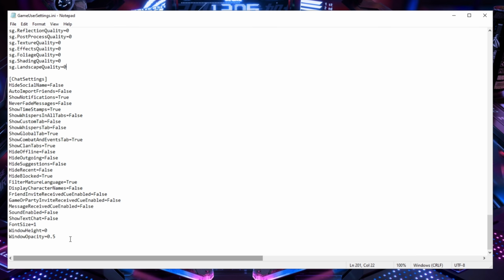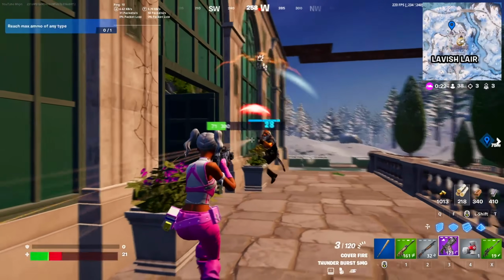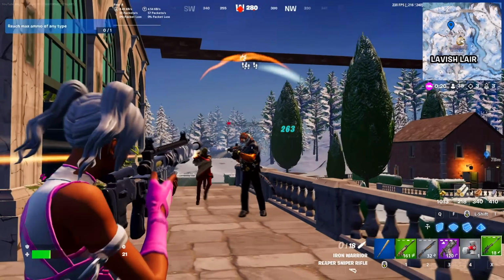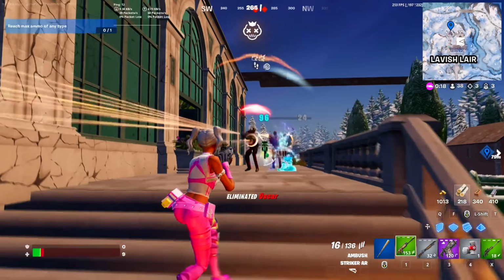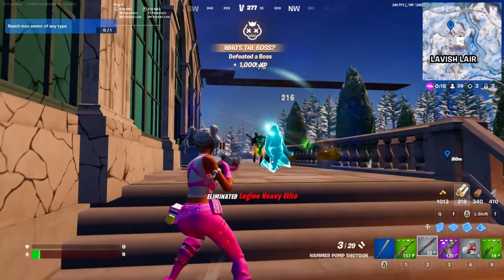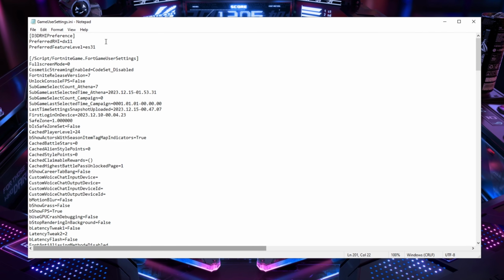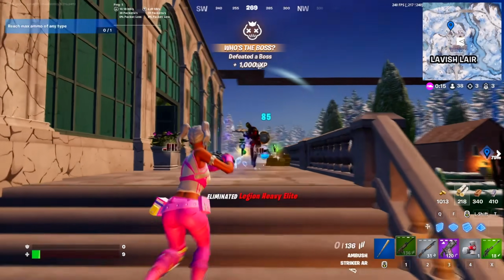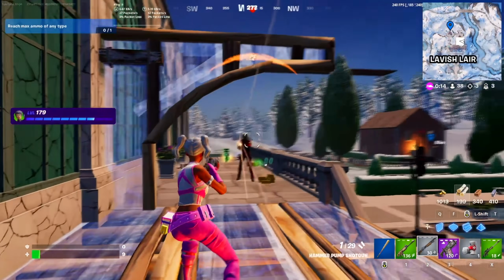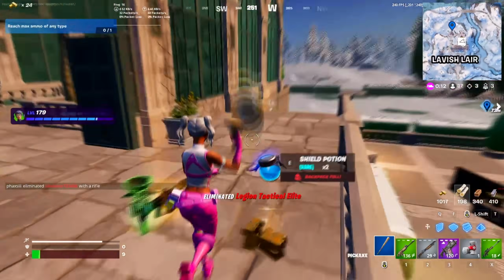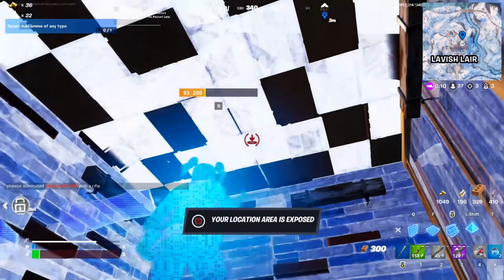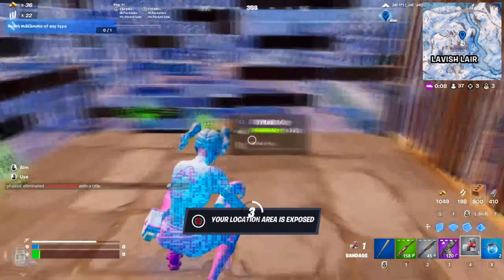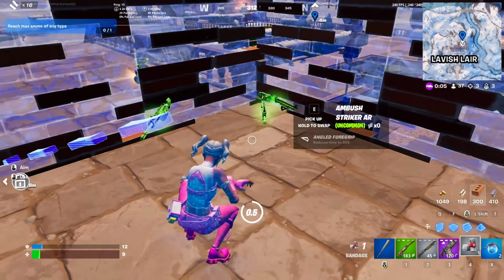All of these chat settings are personal. Of course, if you disable friend requests and get rid of notifications that may pop up in your game, you will save FPS, and it's another thing that no one's mentioning. Also, right at the top, I would change these. So this is what I have mine on. Just literally copy these two values. This doesn't mean you will be using DirectX 11, because don't worry, I do have performance mode enabled, but of course that is very dependent on your actual in-game settings as well. So no matter how you change these, bear in mind you are done here.